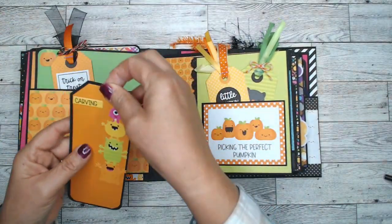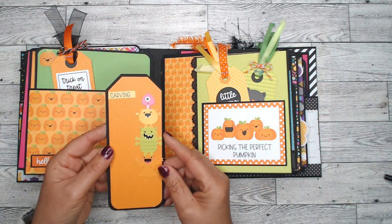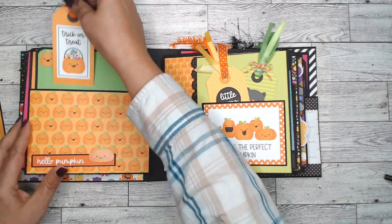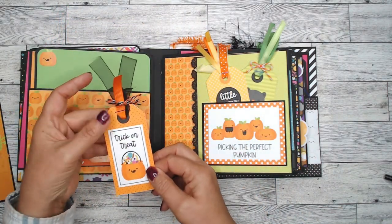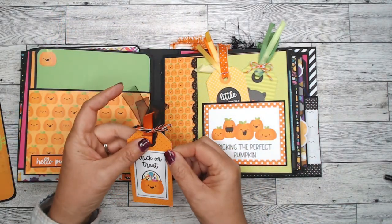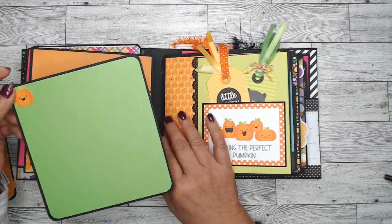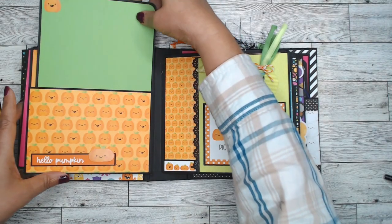There are these guys, and they are part of a tag. There's the back. Here's another one of those tags. I used various assorted ribbons from my stash. And here is a large photo mat that is in that pocket.